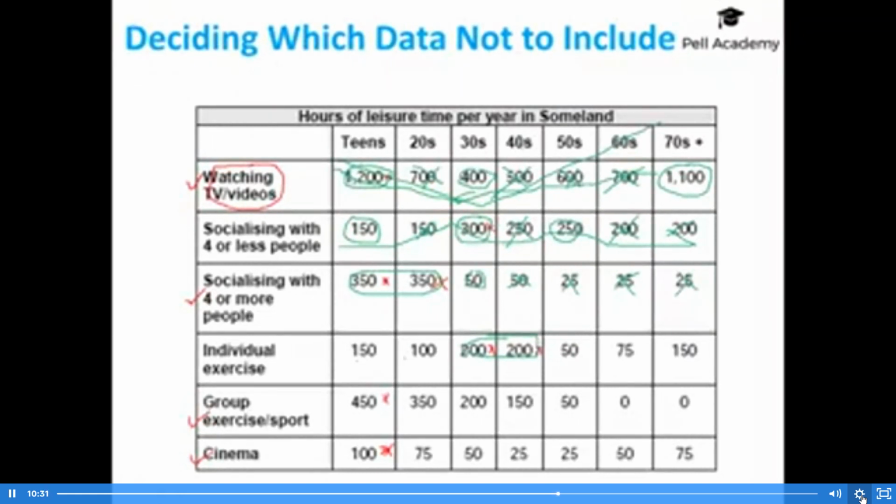Again, there's nothing really significant with the other ones. So it starts at 150, so it's quite low at the start, then down to 100, back up to 200, down to 50, up a bit to 75, and back up to 150 where it started. But really, there's nothing major there.